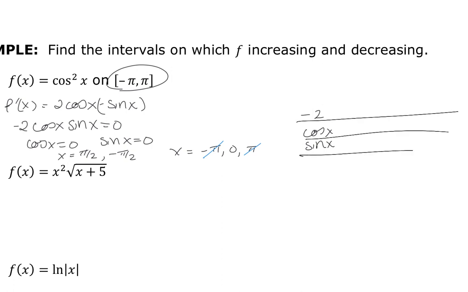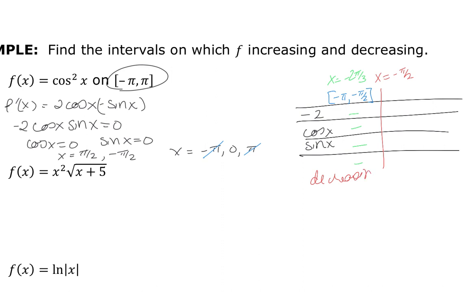So now I'm going to break this up into intervals. My first interval is from negative pi to negative pi halves. In other words, my breaking point is when x is equal to negative pi halves. I'm going to choose something in that interval, so let me choose x equal to negative 2 pi over 3. Now, negative 2 is negative. Cosine of negative 2 pi over 3 is negative, and sine of negative 2 pi over 3 is negative. Triple negatives make this negative, so that tells me that I am decreasing in the interval between negative pi to negative pi halves. The fact that negative pi and pi were locations where my derivative was equal to 0 means that they are critical points, which is likely a turning point for this graph.